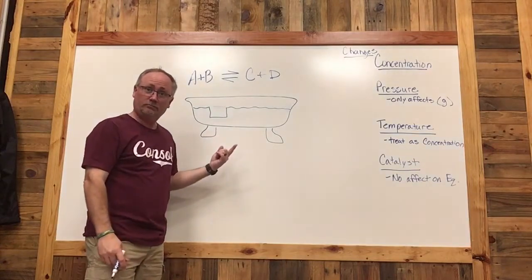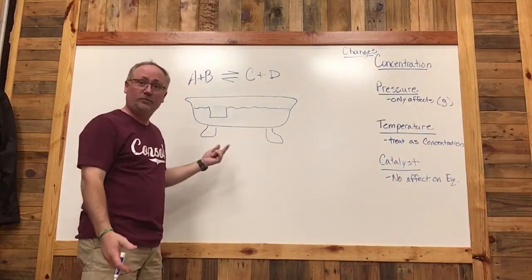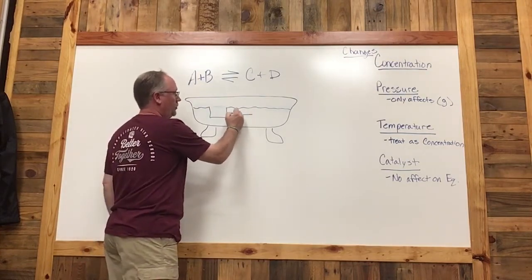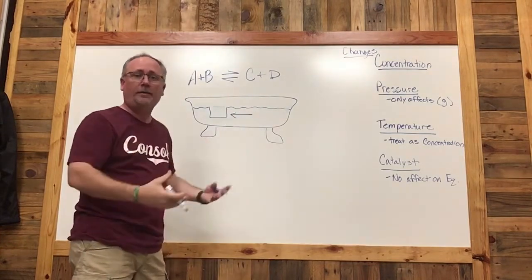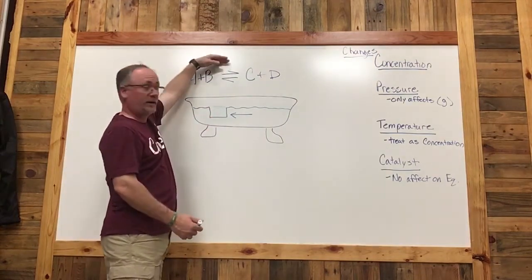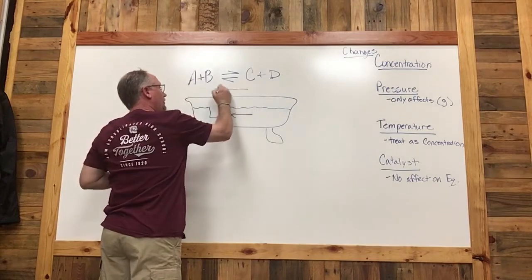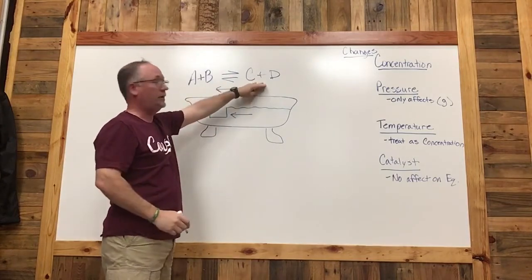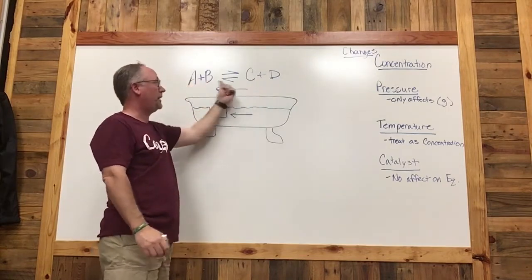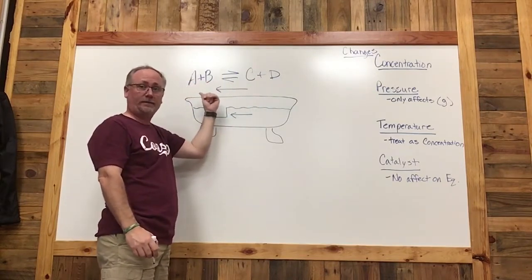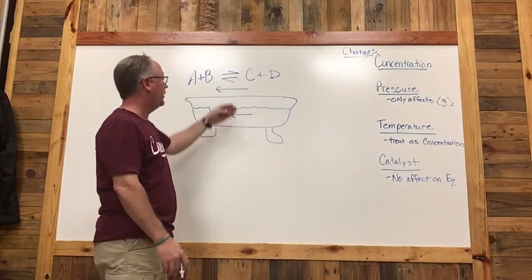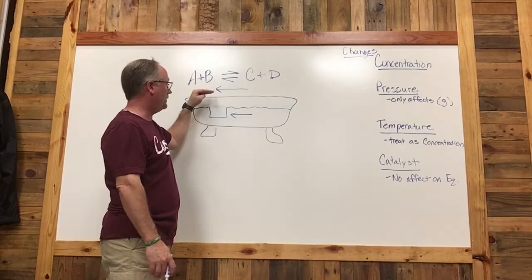Is that true? I can't hear you. So I would assume you'd say, no, that's not what happens. What happens is the water rushes this way to shift to accommodate for that stress, that removal of water. So what would happen in terms of a reaction is the reaction would shift this way, and instead of having additional products produced, you would actually have additional reactants produced. So it would shift back this way to produce more reactants. That would be relative to your Keq expression, but we can get to that later. So it would shift back to make more reactants.